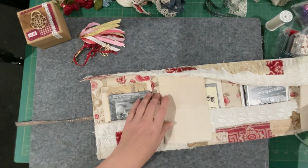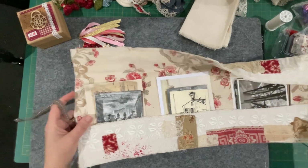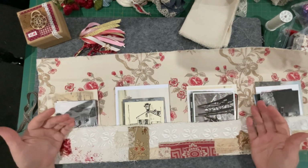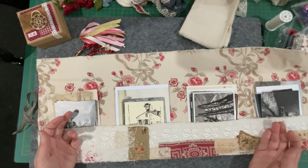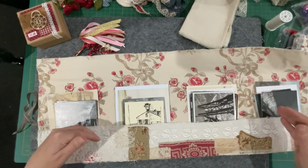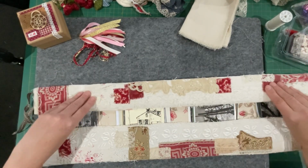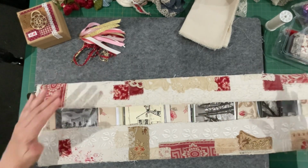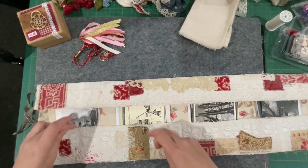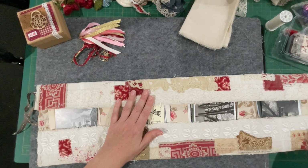I'm not going to do it this time because I just feel like I've got my lace represented, I've got my fabric represented, so I'm pretty much happy that this feels like my trip to Paris. I will still slide in my business cards and that, but into these pockets. So this flap now just comes down. Like I said, you could add some buttons and some tie points if you really wanted to, you know, go to town.